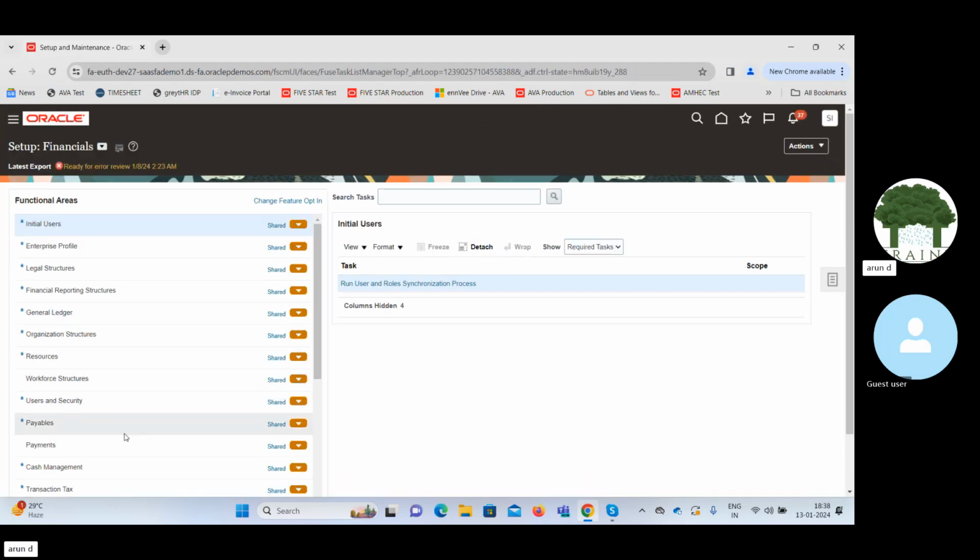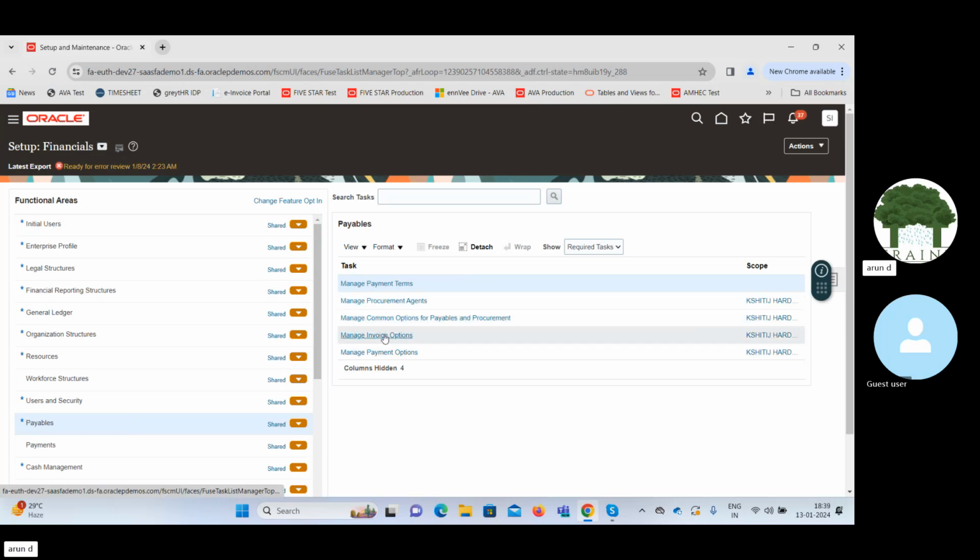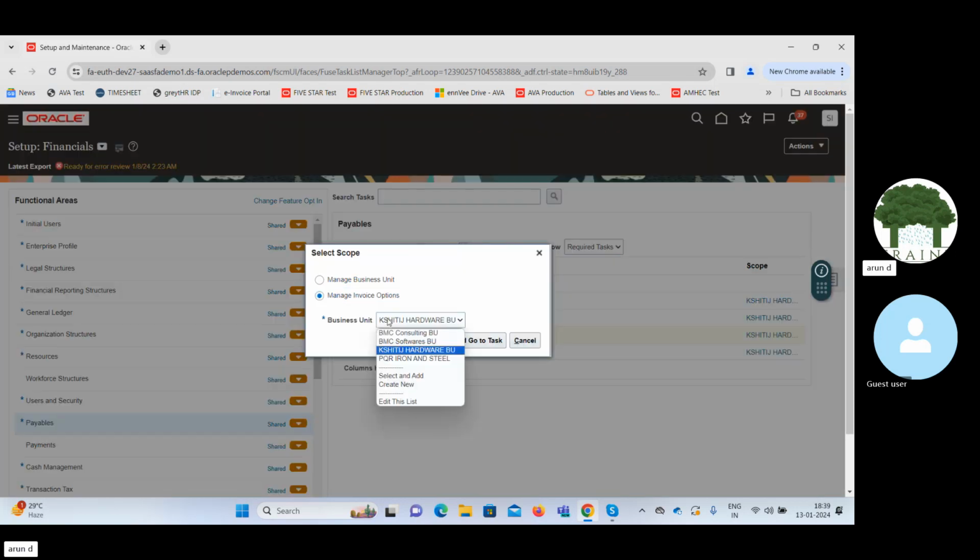Now I'll go to this payable module, and here you see I have this invoice options. Let me just change this to the US one.